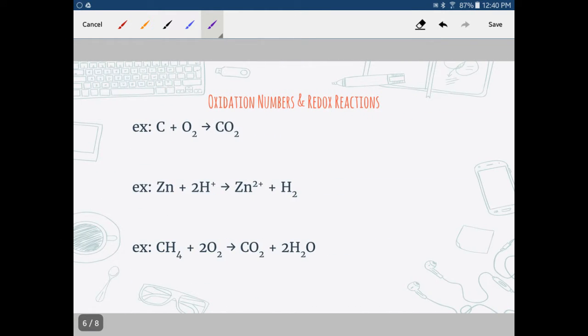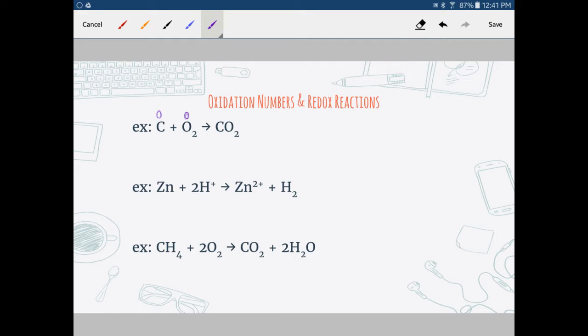So if I take a look at this example here, and I take a look at what happens to the oxidation number of all my compounds, I can gain an understanding of the component that is being oxidized or reduced, if any of that is going on. So in this example, I have an oxidation state of carbon, and because this is solid carbon, the oxidation state of an atom is 0. There is no charge on that atom, so it is carbon in its solid form. Now, my oxygen in this case is also 0 because it's oxygen gas. It's oxygen O2, which is oxygen in its purest form.